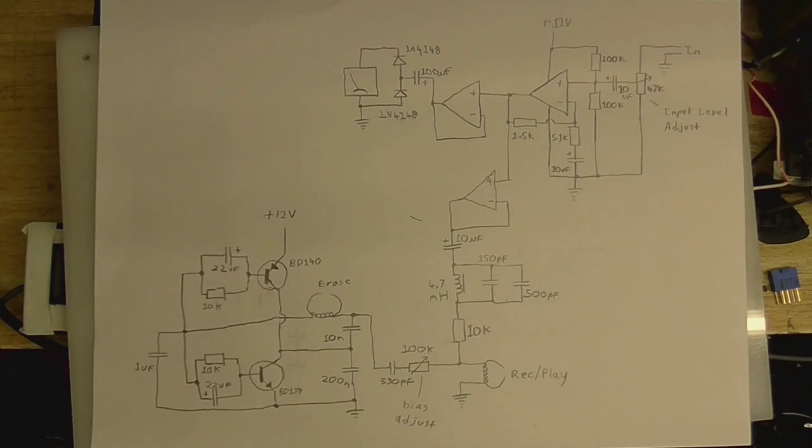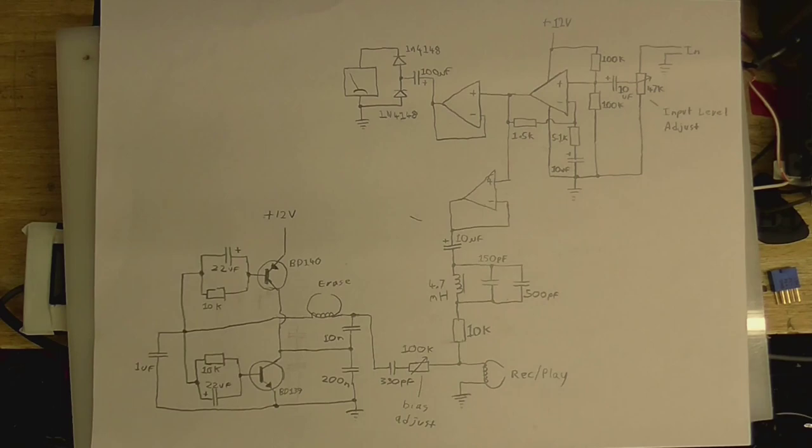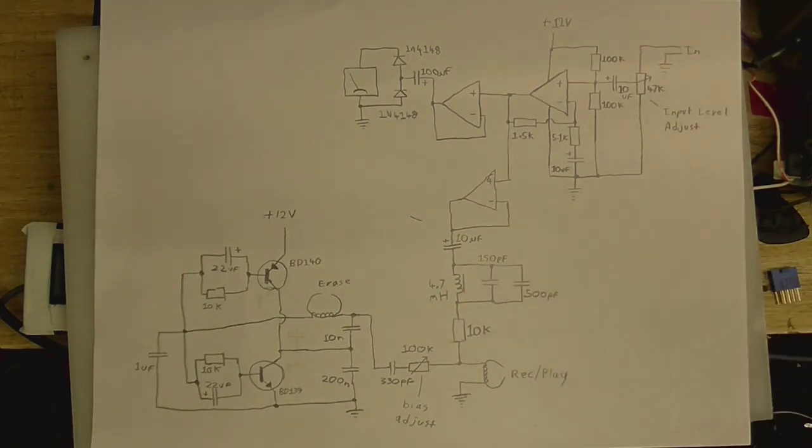And now, here's the final design of my tape recorder. Or the recording circuit, anyway. So all I've done is I've just changed that 10K variable resistor to a fixed 10K resistor, because that seems to be about where it needs to be. The bus trap isn't exactly perfect. I'll have to screw around with a few of the values, see if I can get that anything better, but as of now, it's working really good.